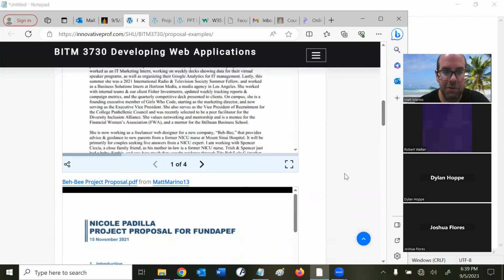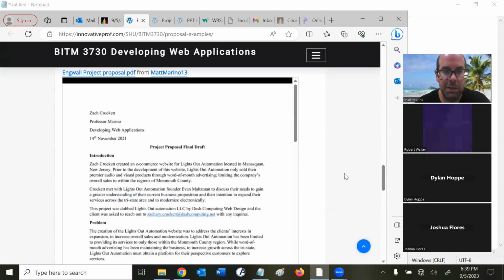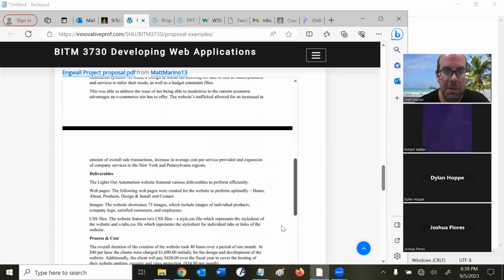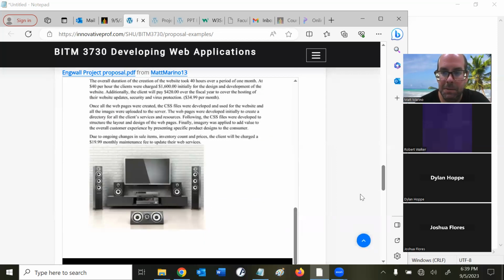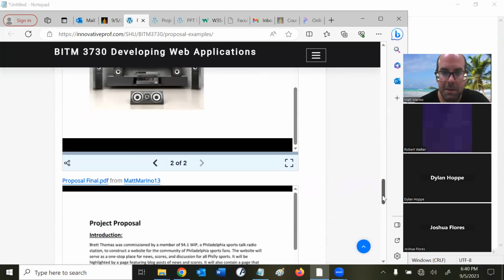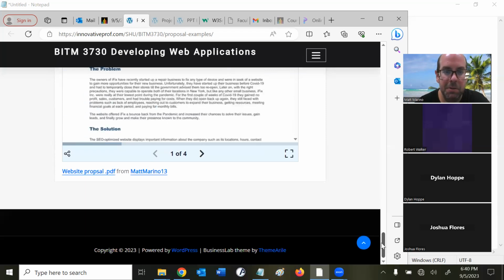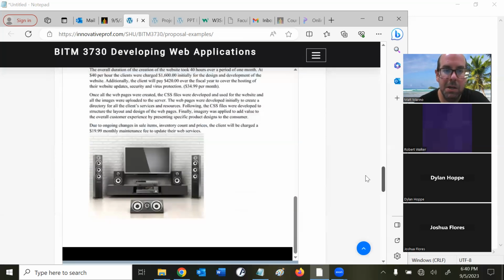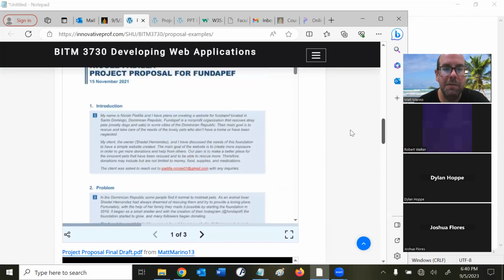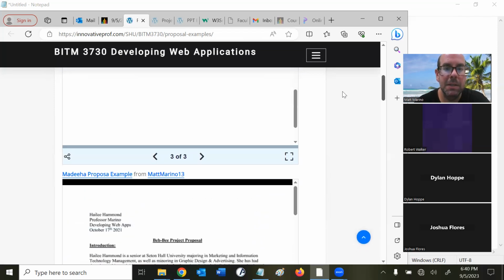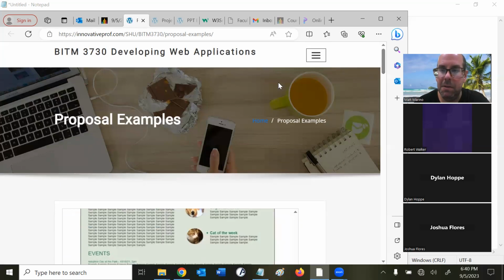However, if you so choose, yours can be as simple as just writing these out in paragraphs with no template whatsoever. So you have here at your disposal 1, 2, 3, 4, 5, 6, 7 proposal examples from former students, in addition to the 1 example that I've provided. So you have 8 total examples there to play off of.